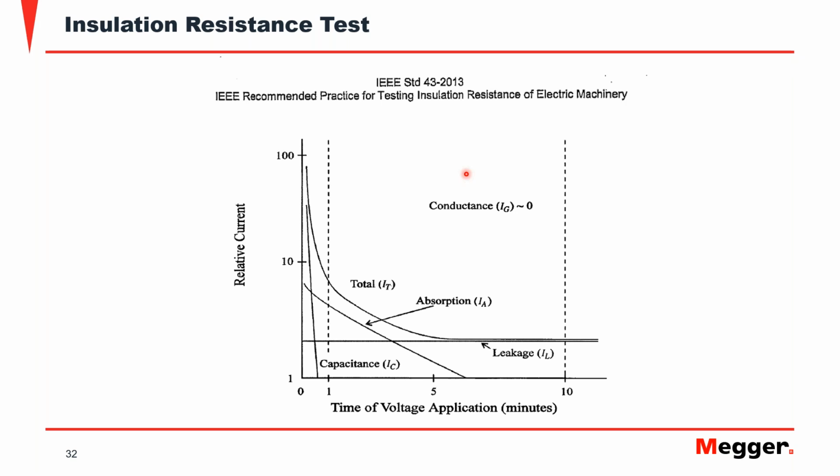The insulation resistance test is never an instantaneous test. You cannot just inject voltage, measure your current, and take your resistance right there. You have to wait some time for some of these processes, which have different time constants, to dissipate or drop enough so that you are left with the current that you want to measure, which is this leakage current plus the conductance current of the material. Now, what can you do with the megohm test?